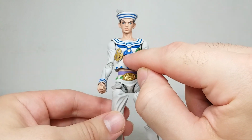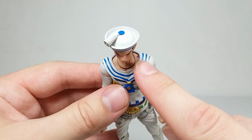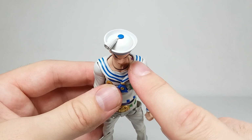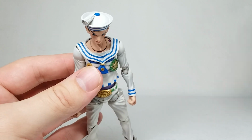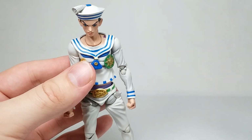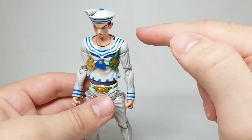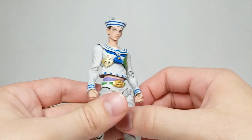I absolutely love it. This little piece right here, he's sculpted absolutely phenomenally, and you can actually see the Joestar birthmark right there, which I don't think you can see on anybody else. Like if I bring in original Josuke right there, you can't see his birthmark, but on Jolene, you can see it because it's exposed a little bit. But that looks really good that you can see the birthmark right there. And I'm gonna be honest, this thing is fucking amazing.